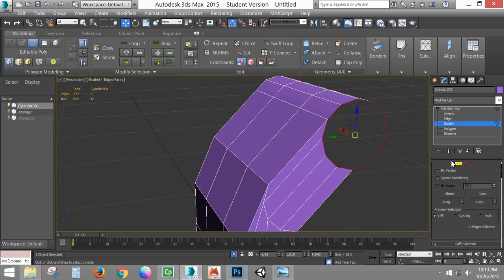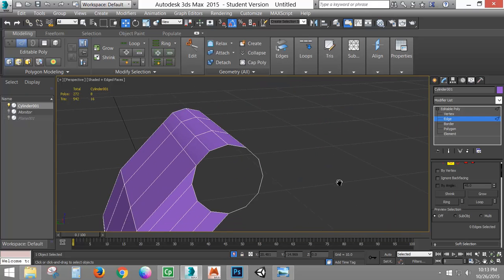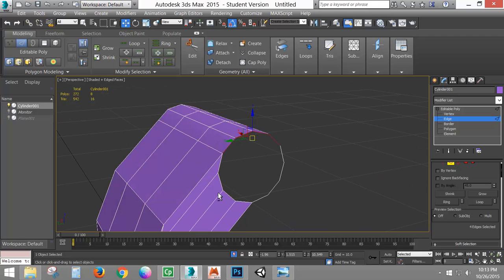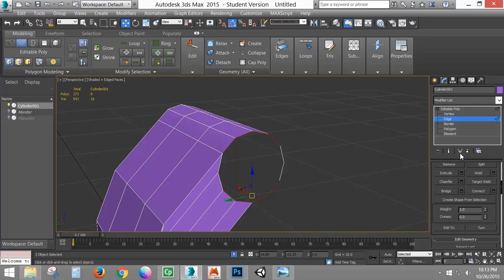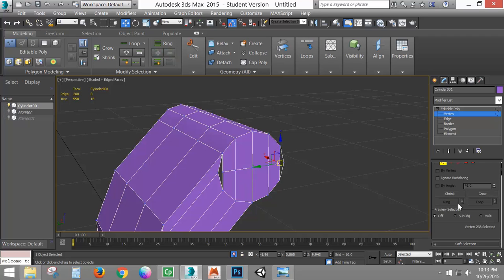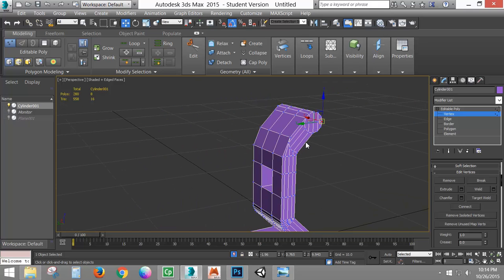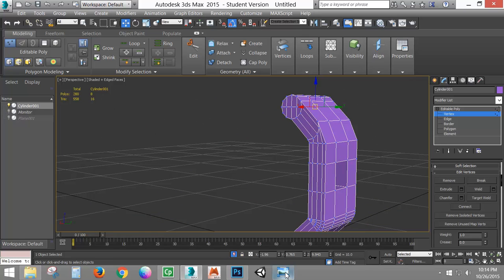so I'm going to do the same thing on this side. Select the border edges, or if I want to select them individually, I can just do this, hold control and keep clicking. I'll select all those. The bridge settings are already going to be what I used last time, so I could just click bridge knowing that it's going to be the same. Go to vertex, target weld. I'm going to target weld these. I right click when I'm finished to cancel out the tool. Okay, that gives me that part.